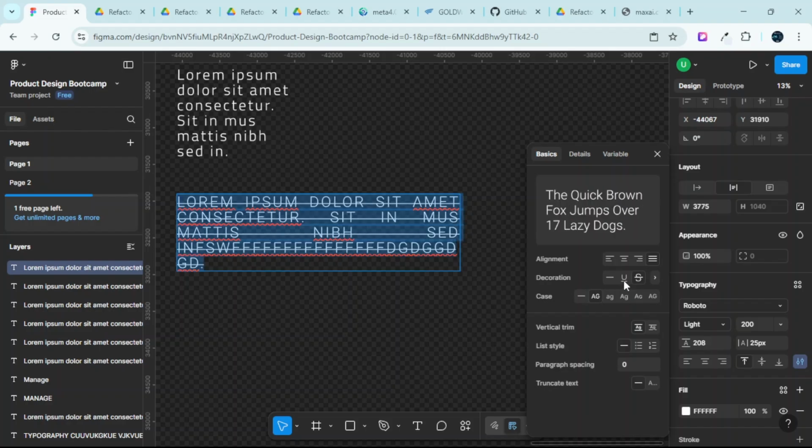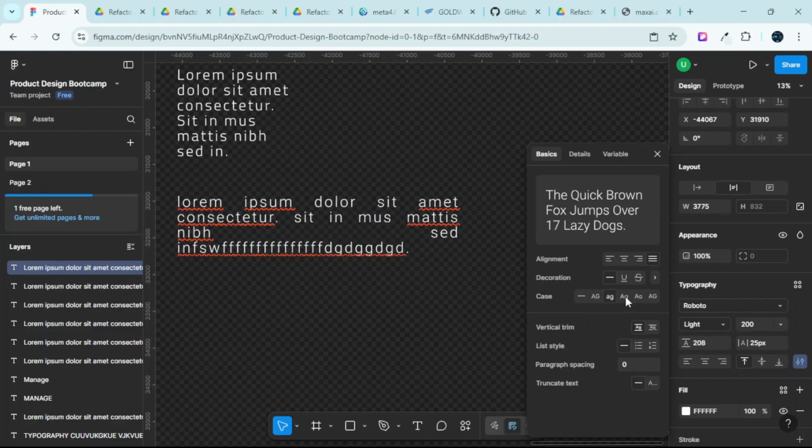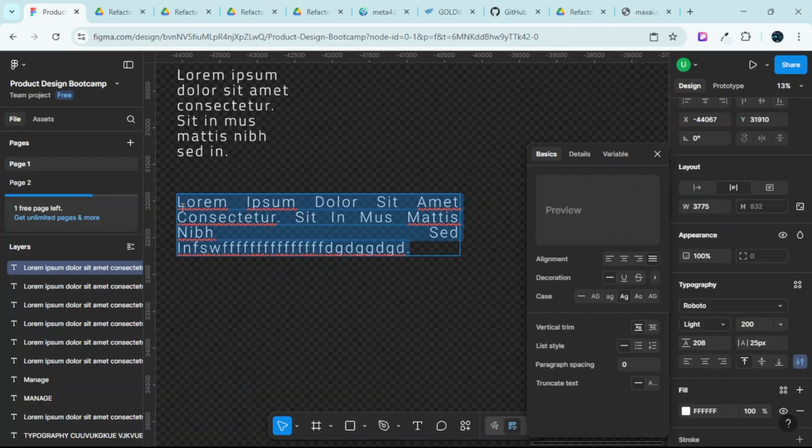You can also decide to put your text completely as uppercase. Let me remove the strokes. They are all now uppercase. Then you can put everything as lowercase. You can do normal. This one is called normal sentence case, or in this case, I call it title case, where every first letter is going to be an uppercase, and every other one will be lowercase. You can see it here, right? Every first letter is an uppercase, so just like that. So just like that, you're going to have other settings there.